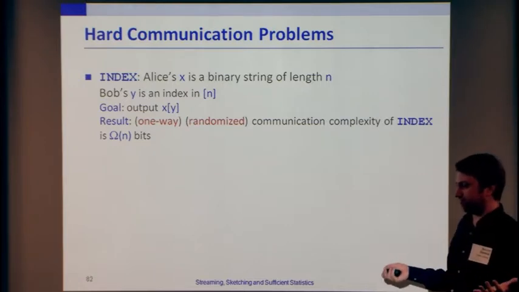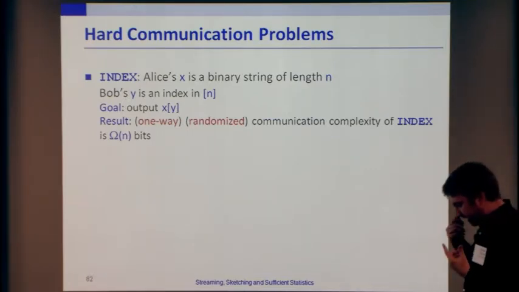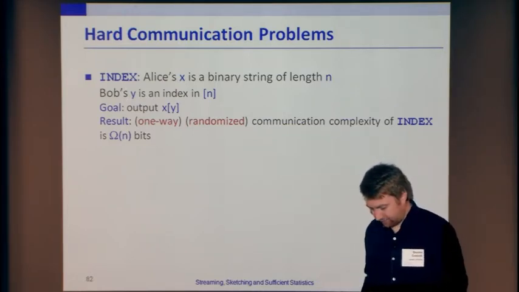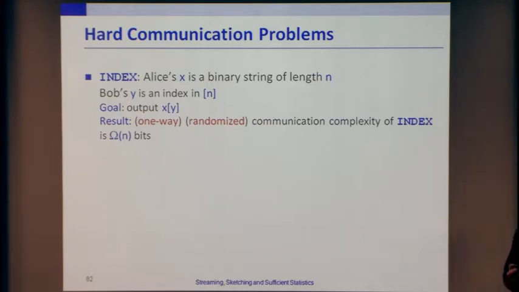Really, Alice has to send information about every possible index because she has no way of knowing which is the one that Bob's interested in. What does that translate to in our setting? What that basically says is if there's a problem we're interested in, where we want to build a sketch or summary of some large amount of information, and you could potentially use that sketch to retrieve information about an arbitrary bit from a long bit string, then the length of that long bit string that you can encode gives you a lower bound for the size of the sketch for that problem. So we'll see some examples of that in a moment.